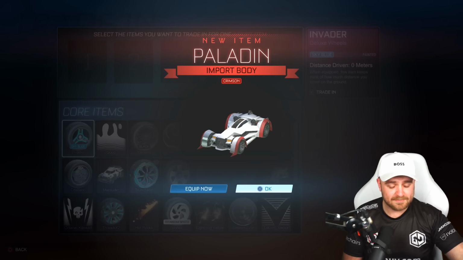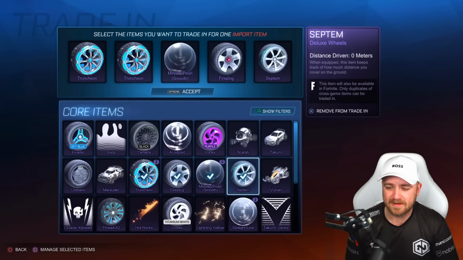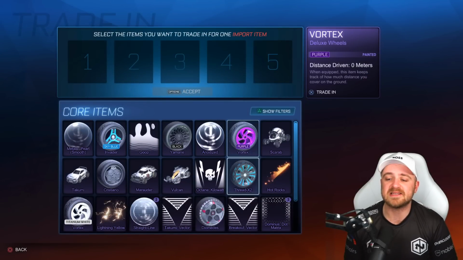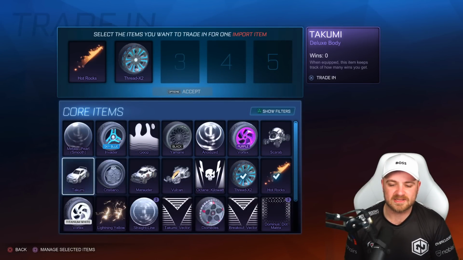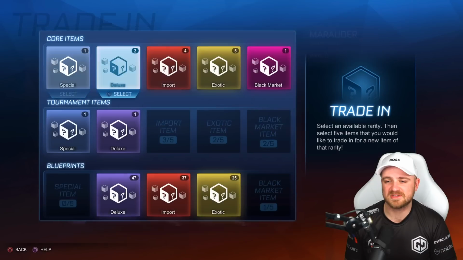A Crimson Paladin. Just had a sip of water and we got another Crimson car. Things you love to see. Keeping paint finishes, not trading up duplicates. Well, only trading up duplicates. Let's see what else we can get. I'd say we're pretty much done here. I'm not sure I can squeeze another trade up out of these items, so we will move on.